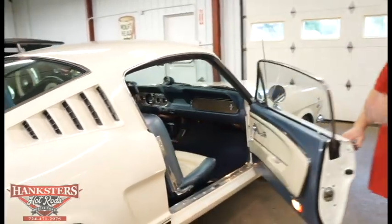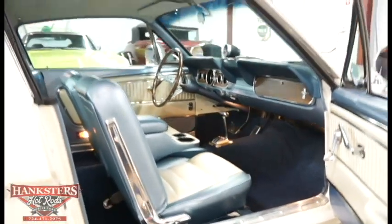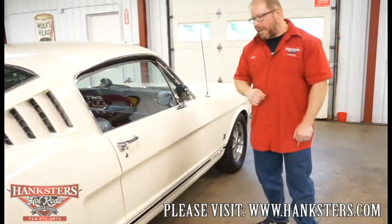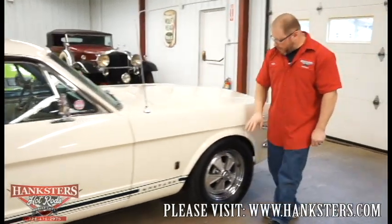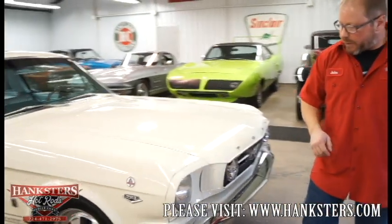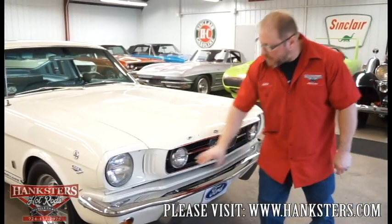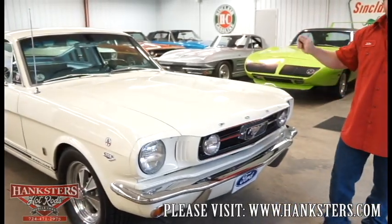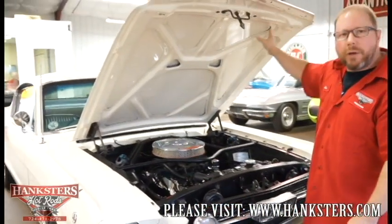A quick peek on this side shows the front bucket seats, blue carpeting, blue and white interior, and blue dash — all in great condition. The door closes just as nice with equally good gaps and elevations. Coming around to the front, the front bumper is just as nice as the rear, with shiny chrome. You can see the GT front grille with fog lights, which work off a toggle switch inside. The factory steel hood has all its bracing intact and the paint looks good underneath as well.